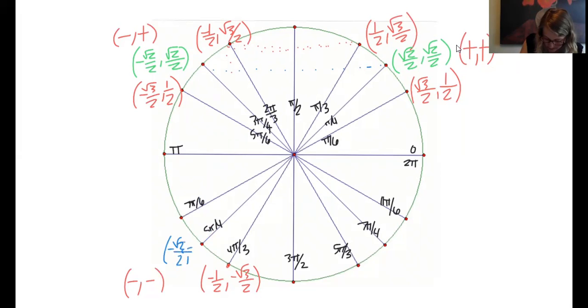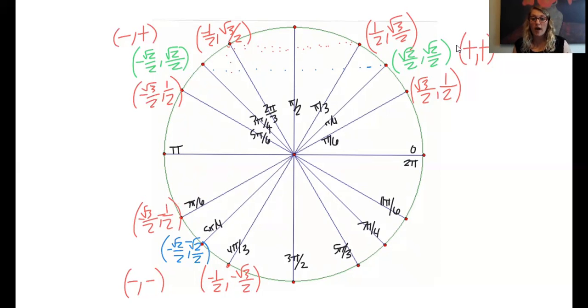Sorry, that's a little sloppy. Negative square root of 2. Oh, I can't handle that. I'm going to have to clean it. Okay. So negative square root of 2 over 2, and then also negative square root of 2 over 2 for the y. And then for the last point, it comes from that one. Notice, just going to go straight down. My x's stay the same number, my y stays the same number, but it's reflected, so it's negative. So I'm going to have negative square root of 3 over 2, negative half.